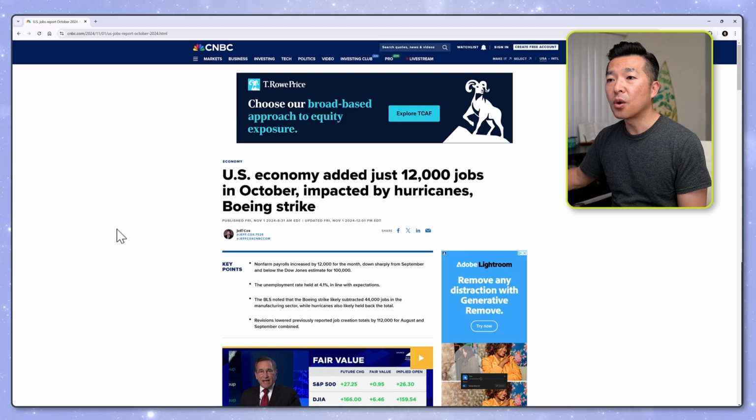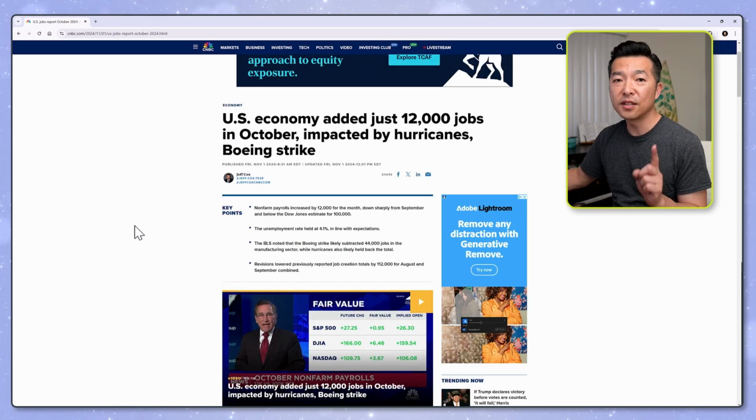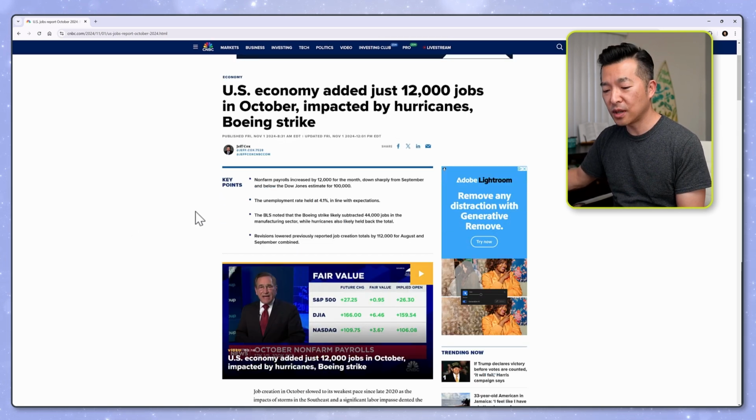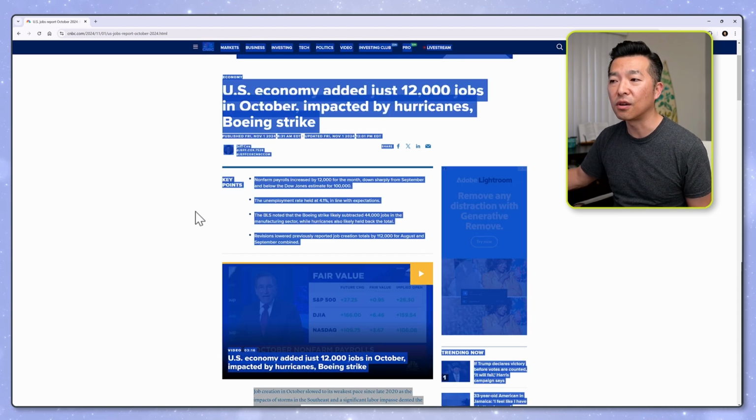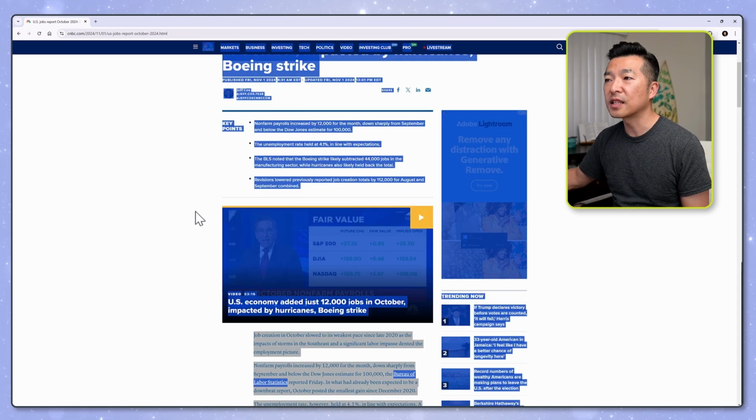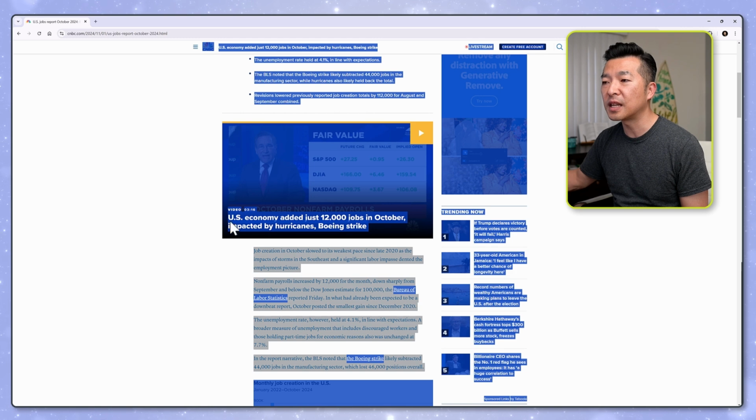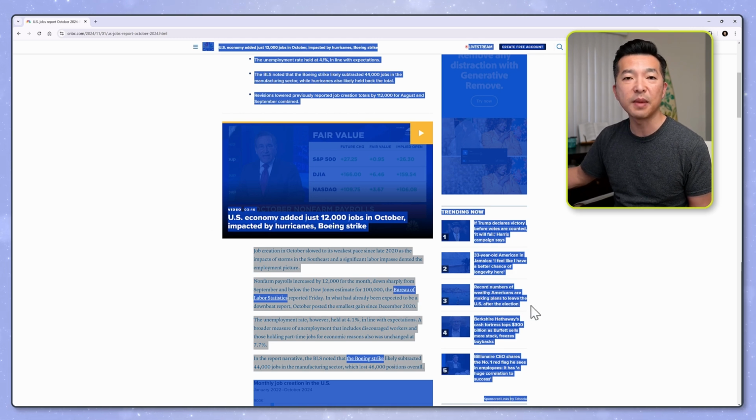Let's start with the basic use case for ChatGPT that many of us use, frankly, all of the time, which is to summarize articles. So I have this article from CNBC on the US job economy. What I would typically do in this case is highlight the article. And here's a little pro tip for you. If I were to hit Control A to select all, you notice that it's selecting images, advertisements, and links to other articles. It gets really messy.